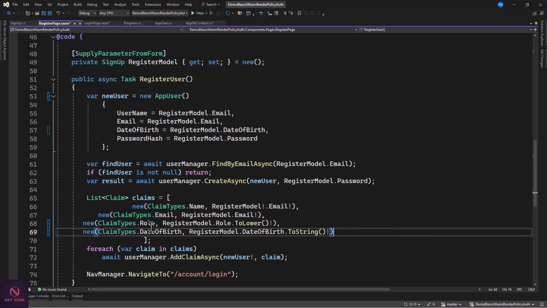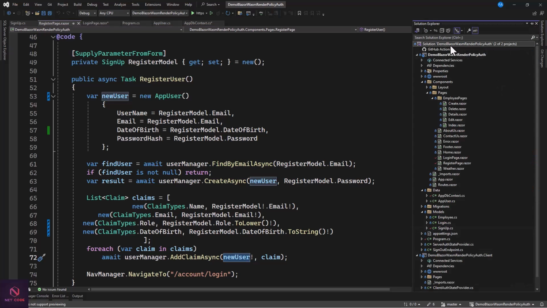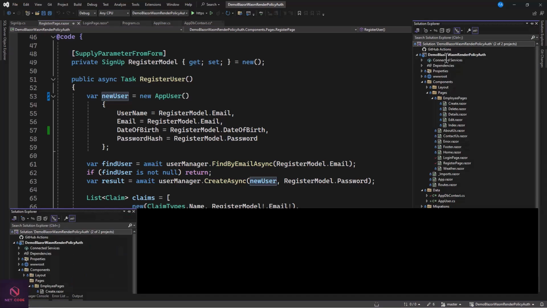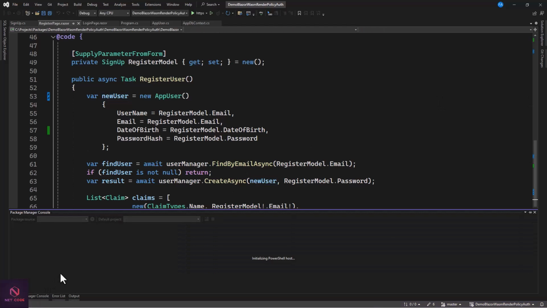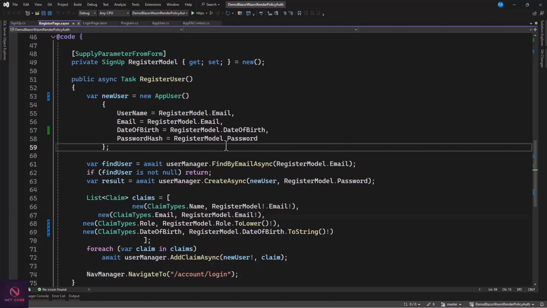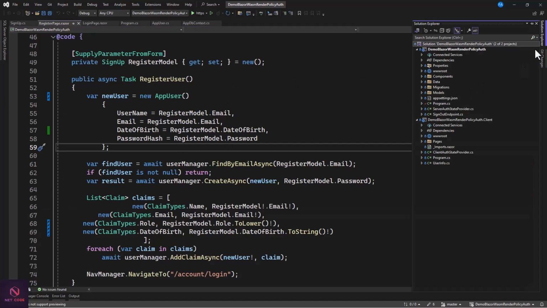So we have these claims, and as soon as you create an account, these claims are going to be added against this specific user that we are creating here. Okay, let's build the project. So let's go in there and perform database migration. Let's delete the old one. Now let's apply a new one.